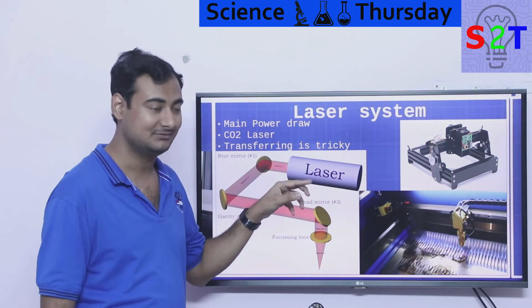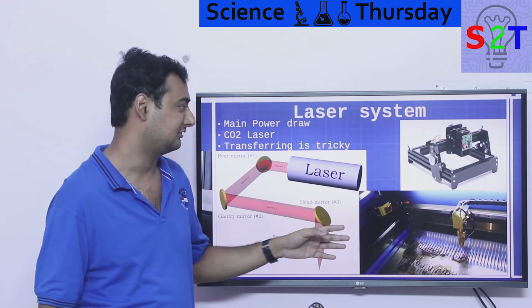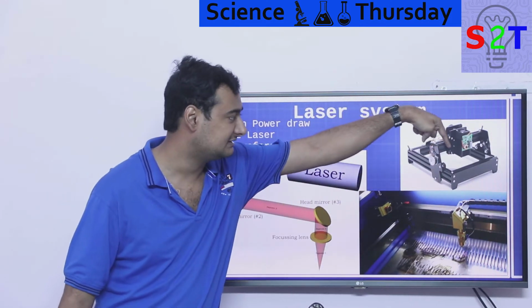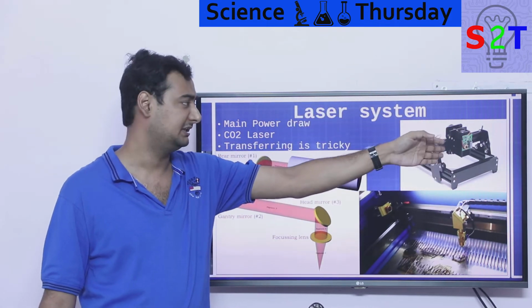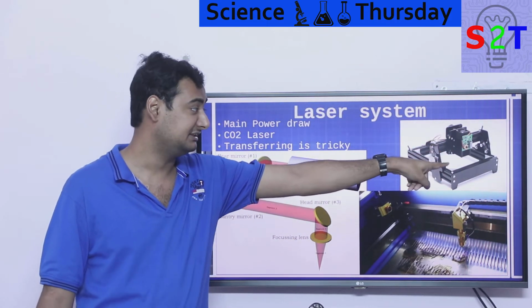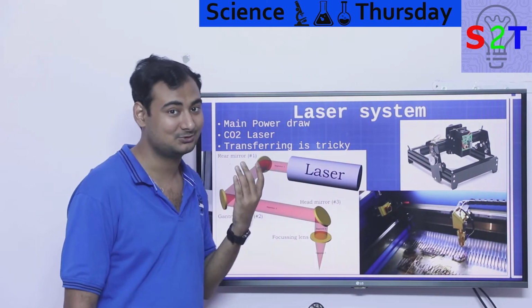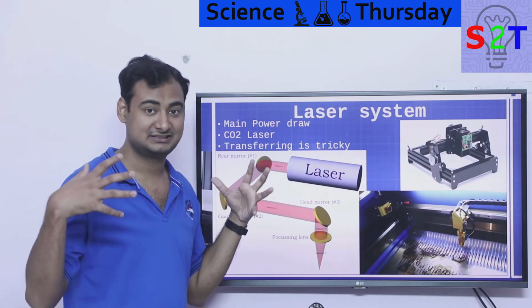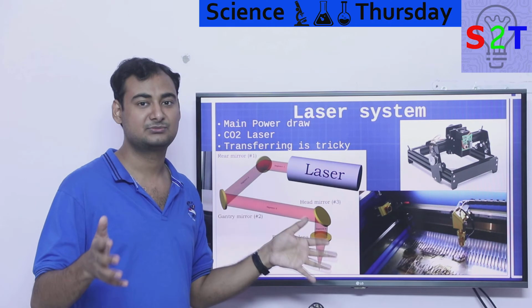Now this is the tricky part, because if you buy, let's say, a low power laser engraver for child purposes and all that, you can get something like this, which generally has a laser diode directly on the moving part. Now that's a very low power affair, barely consuming 5 watt or 10 watt. You can see laser output is barely a few watts, but it still requires a cooling fan because the thermal output will be so high. So when you are talking about something that can cut through acrylic, which is like 300 to 500 watt range, the laser becomes huge.